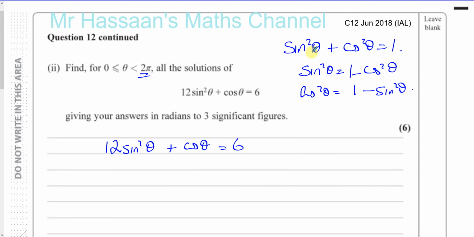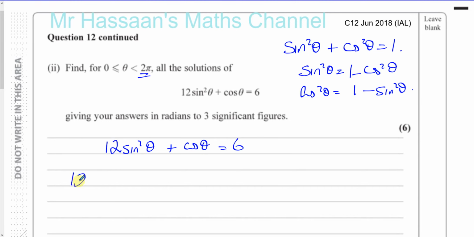This only applies to sine squared plus cosine squared theta equals 1. It doesn't apply to sine theta plus cosine theta equals 1. You can't say that that's the same. So sine theta plus cosine theta does not equal 1, but sine squared theta plus cosine squared theta equals 1. So they have to be squared for you to use this identity to change them. So to change the cosine theta won't be so easy, but to change the sine squared theta, as you can see, I can make the sine squared theta into 1 minus cosine squared theta, and then I'll have them all with the same ratio. So let's do that.